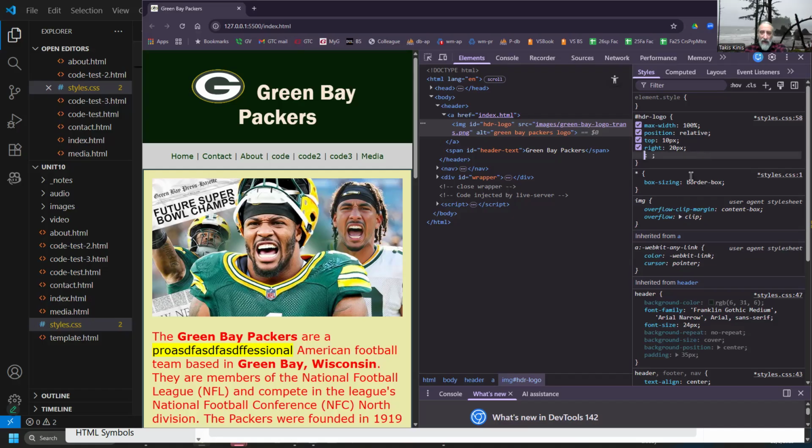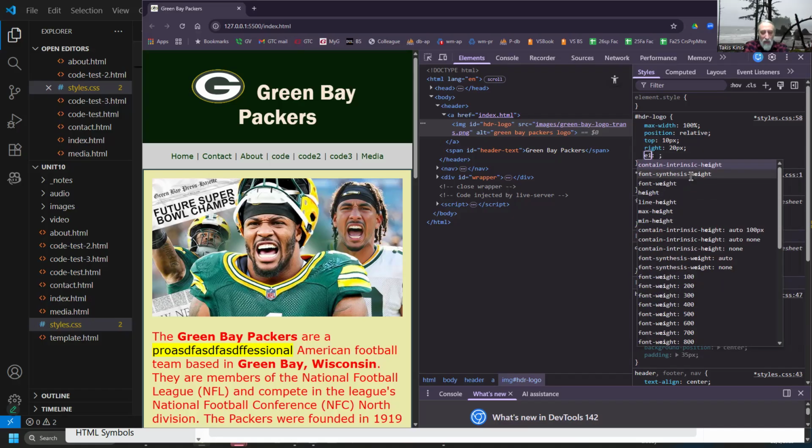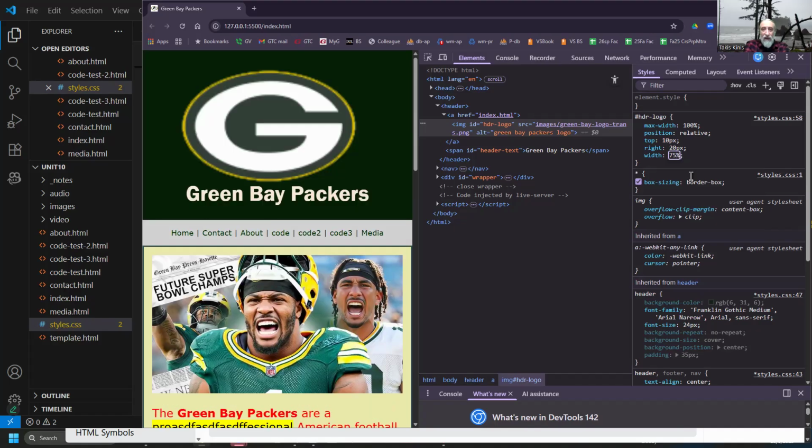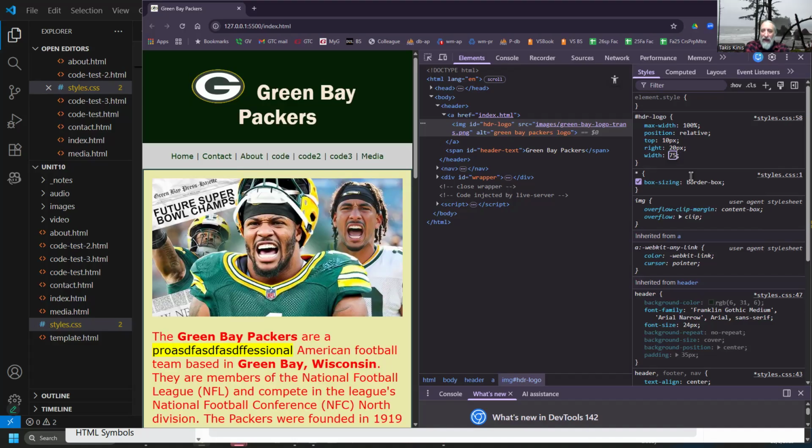So really, I think what I want to do is probably add a width. You've got to spell it right though. And then come up with an amount. And maybe I do want to switch to a smaller percentage. So maybe I want to make it 75%. Okay, no. Clearly not the right answer. What if I made it a certain pixel size?